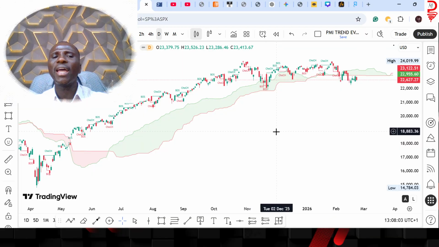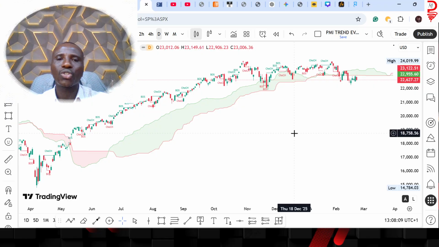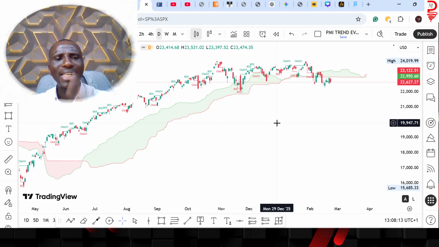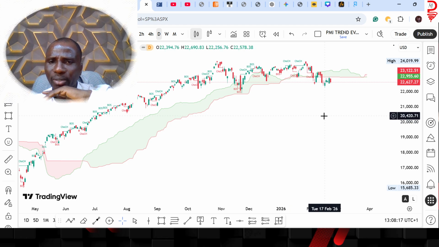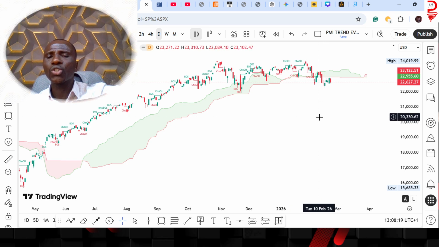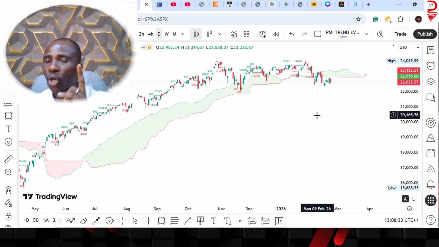That is the best chart time frame, where you can view the structure of the market, the predominant structure and tide of the market at any point in time. So the Nasdaq Composite Index is showing that the price is below the cloud and that the structure is becoming bearish.